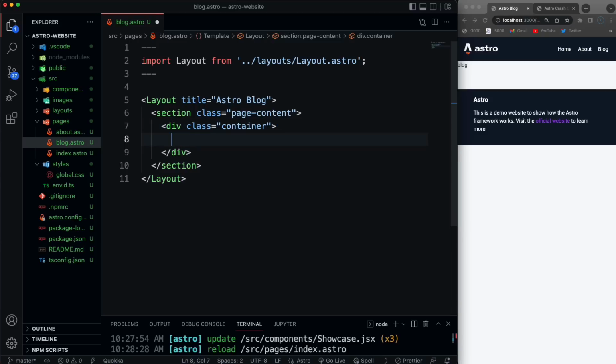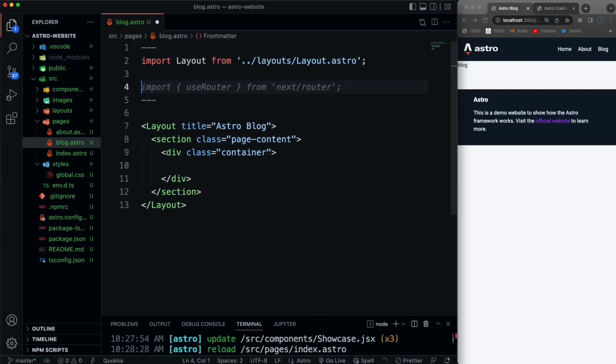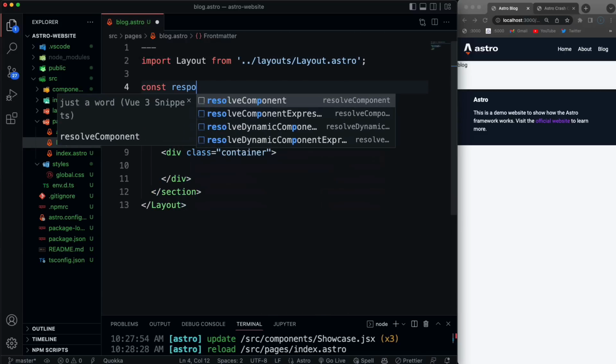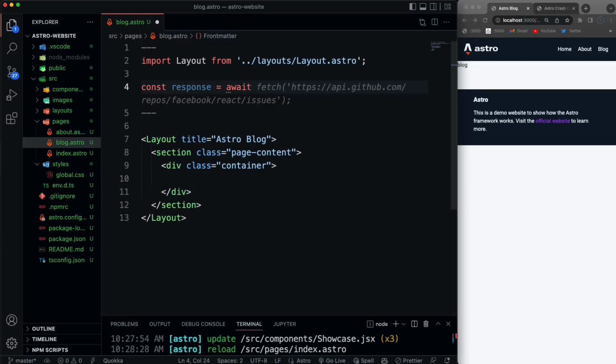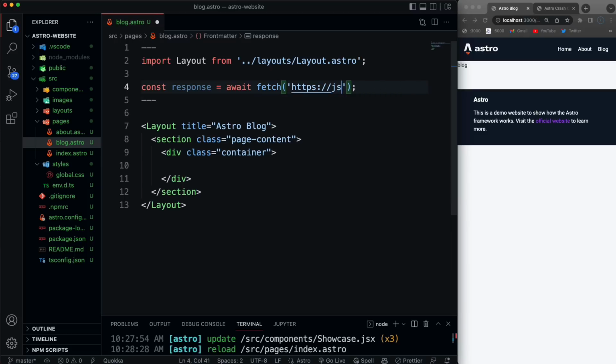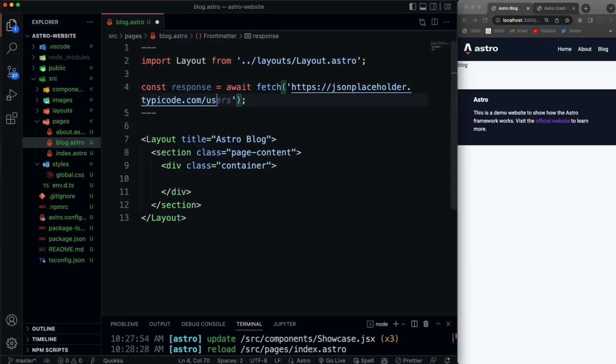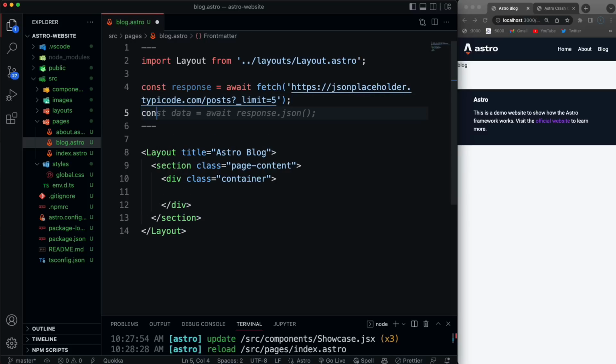Now, as far as getting posts, like I said, we're going to use Markdown, but just to show you how easy it would be to get from an API, we could just say response equals, remember we have that top level async, so we can just use await, and that's not the URL that I want. Let's do JSON placeholder, but I want to get posts, and we'll do, let's say, underscore limit of 5. Then we could do const posts and set that to the response JSON.